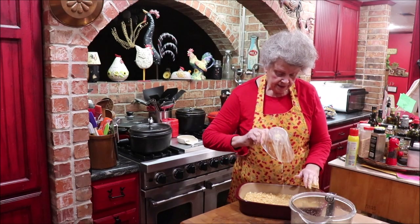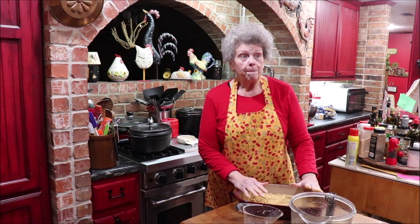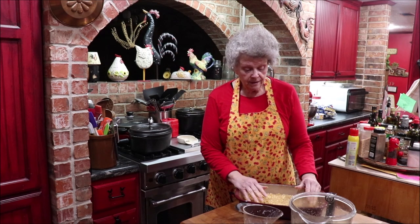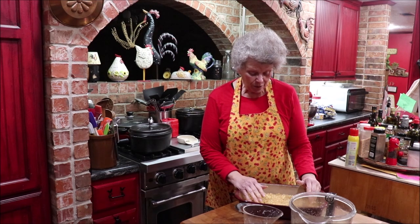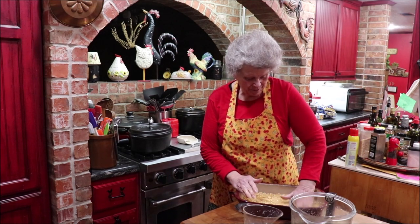My cousin, Melva, brought this to a family reunion that we had 45 years ago, probably. It makes me look old, don't it? I'm quit telling y'all how long ago it was. And we liked it, and it's the first time we'd ever had it. So she shared the recipe, and we've been making them every now and then, ever since then.